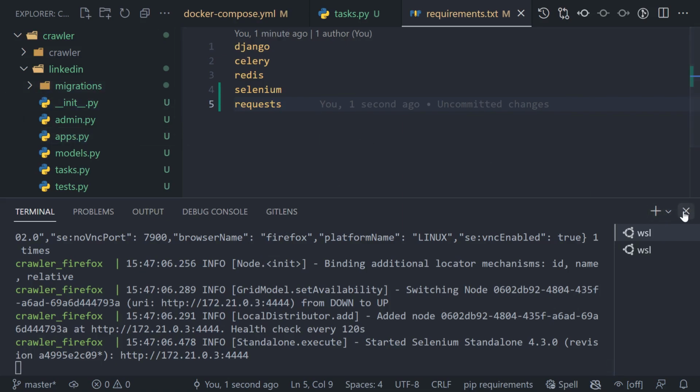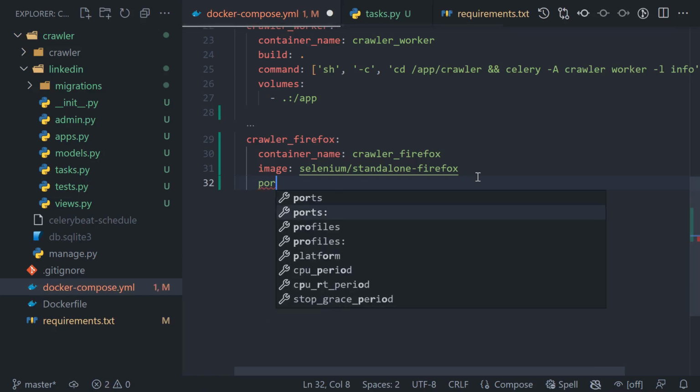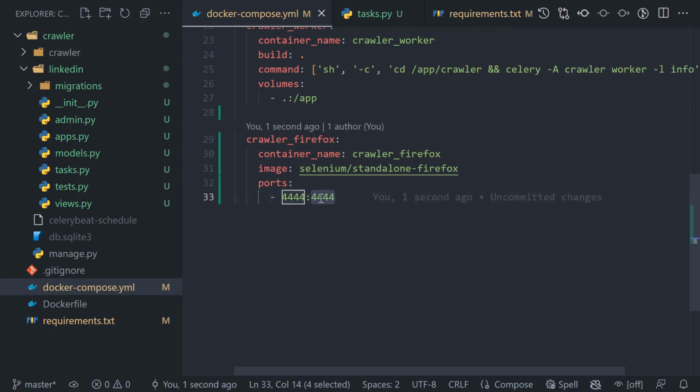So the other thing that we need to add here is a ports mapping. So I want to map port 4444 to 4444. So Firefox will listen on this port, and in the localhost I will use also that port.